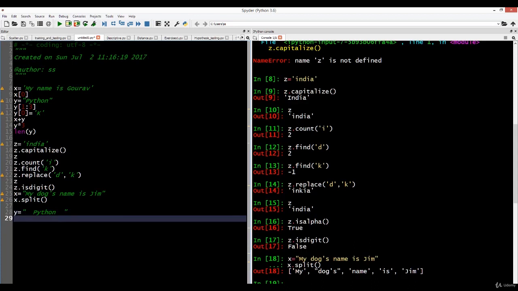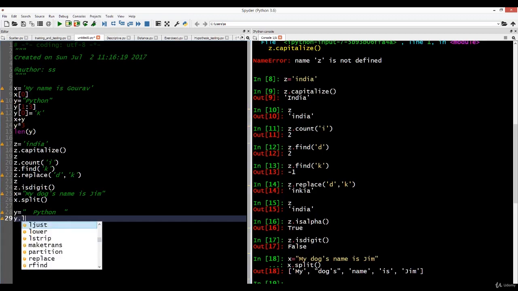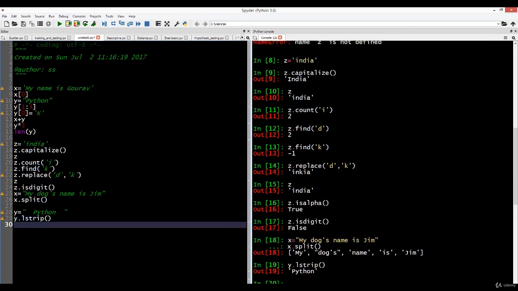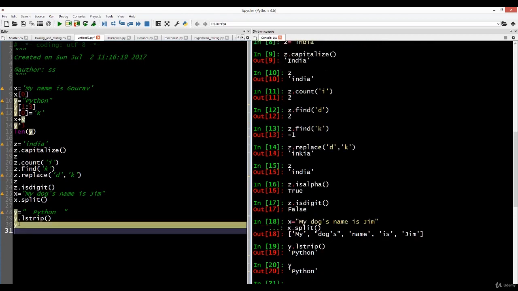Now if we give the y string object, then lstrip, it removes the leading white space. Leading white space is removed. Our original string remains unchanged.